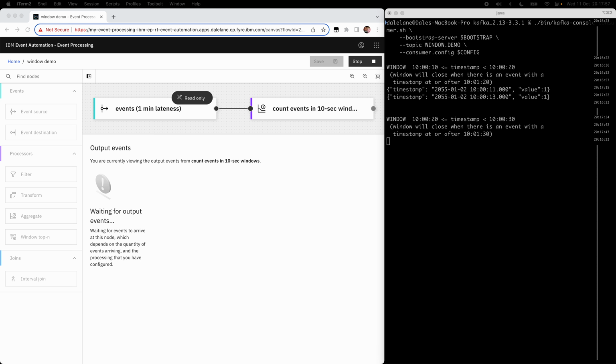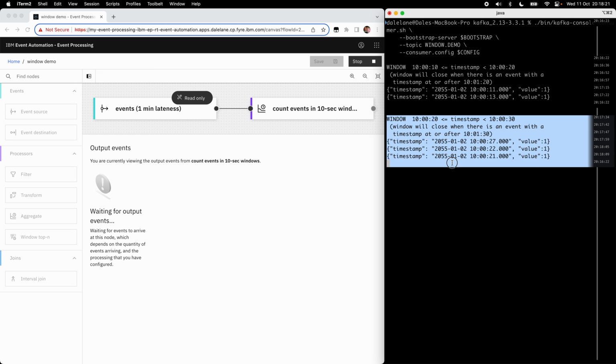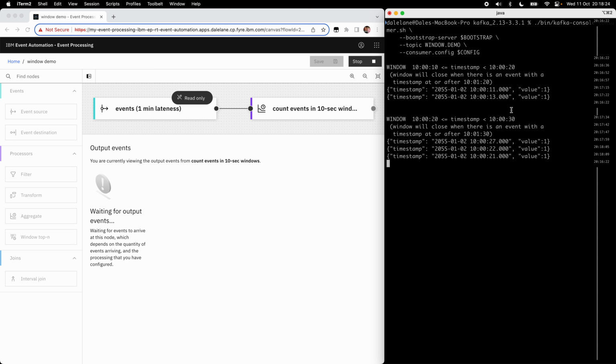So let's go with something like 27. And remember, like I was saying before, these events don't have to come in order as long as they fit within the window. So maybe the next one is 22 seconds, and the next one after that is 21. None of these events have timestamps that are after that, so that is why we haven't closed this window yet. We've actually now got two windows open at the same time. We're collecting events in two separate groups, and both of them will be closed at a different time.